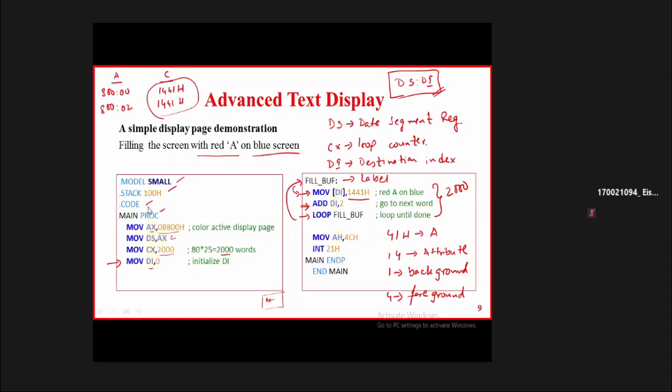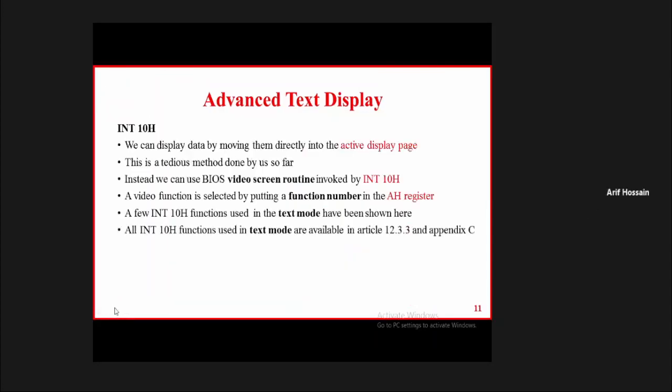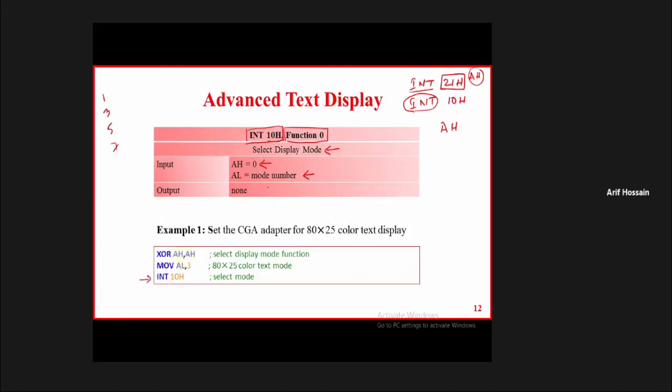Over here you are moving the value 3 to AL. That means you want to go for the third mode, and the third mode is 80 by 25 color text mode. So the question is: set the CGA adapter for 80 by 25 color text display. You need to set it to this color text display mode.